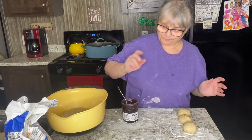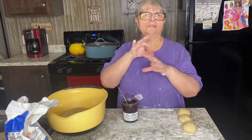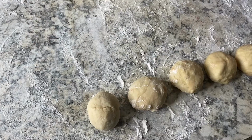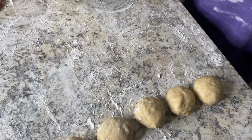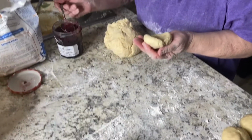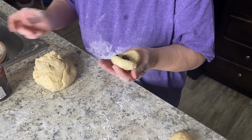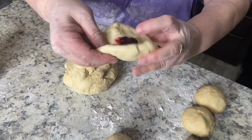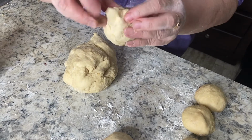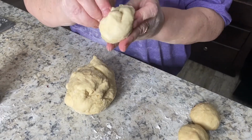So again, do not put too much, because in the oil it flows, then it's going to be hard for you to close your donut. Pieces. Okay. 5, 1 for each child. That's right. Put a little bit of preserve in the center of my donut. Close it the best way I can. See, the best way I can. Here you go.